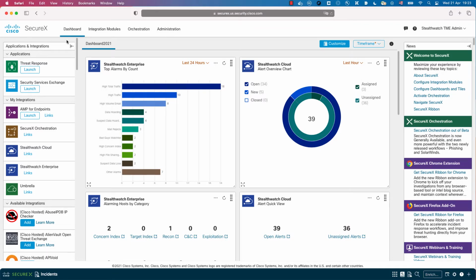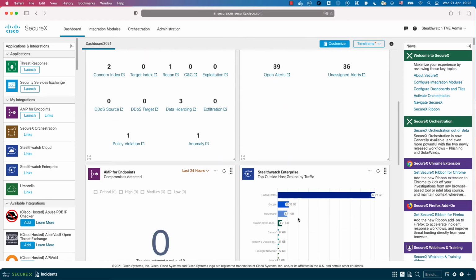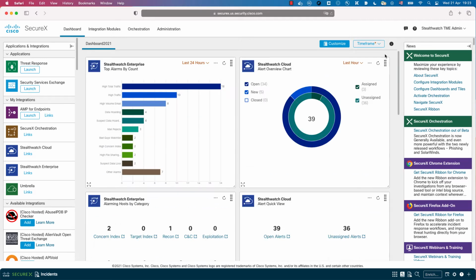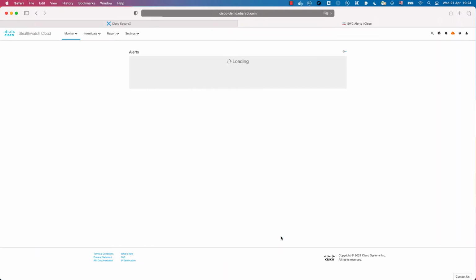So we are starting in the SecureX dashboard and we have here integrated several products. We can see at a glance what is happening in our network. We can see the main indicators from Secure Network Analytics, Secure Cloud Analytics. We also have some tiles in the dashboard about secure endpoint and so on. So imagine in a given day, we come here to check what are the alerts that are happening in our network. We can see that we have some open alerts in Secure Cloud, 34 of them. Some of them are assigned, some of them are unassigned. So let's go ahead and pivot to Secure Cloud Analytics to have a look at those alerts.